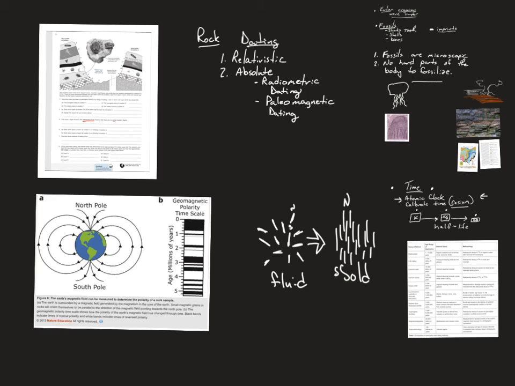The other interesting thing is that not all rock can be paleomagnetically dated, because in order to be paleomagnetically dated the rock has to be able to be a magnet. And of course that means it has to have some type of conductor in it, iron or something like that. It can't be made of silica, for instance. It can't be sandstone with no iron in it. Then it's not going to be very useful for paleomagnetic dating. Most rock that's paleomagnetically dated can be radiometrically dated, so that you can get a pretty good number as the age of the rock by combining the two.